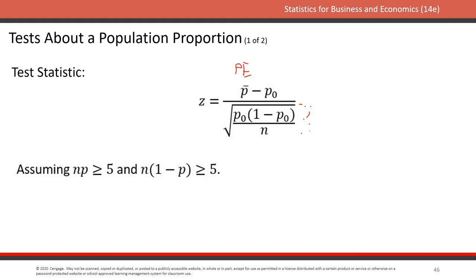This bottom component is our standard error. And then we compare to a critical value. So when we compare to that distribution, we compare to a critical value. So what we have is the point estimate divided by the standard error compared to the critical value when we're working with hypothesis tests. And then if we're working with a confidence interval, we have the point estimate plus or minus the critical value times the standard error.